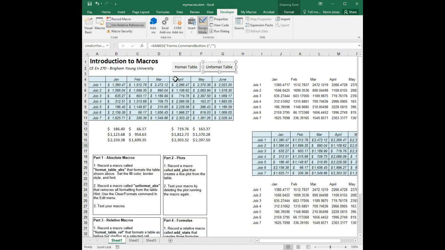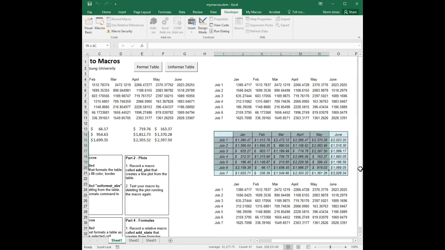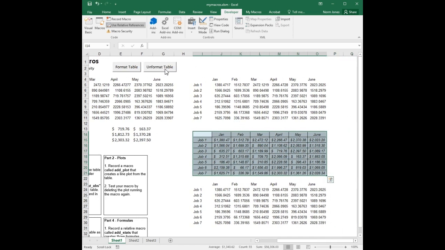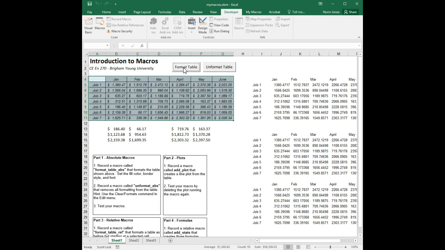And now we go back here, we'll save our changes. We're going to exit design mode, and I'm going to select this and say unformat. Unformat, and again, if I want to run the format button, I just select the table, format.